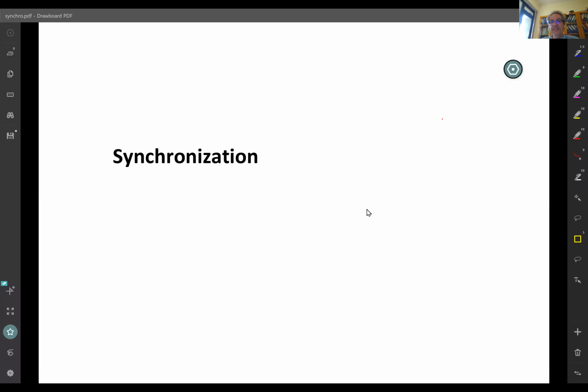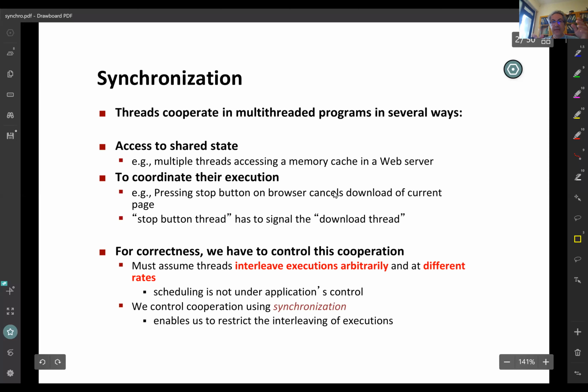Okay, so this brings us to one of the most important lectures of this whole course, which is called synchronization. Now, as we said, when we are talking about threads or processes that are accessing the very same pipe and so on, then we are trying to access a shared state, a shared variable. This can be multiple threads accessing the same memory cache.